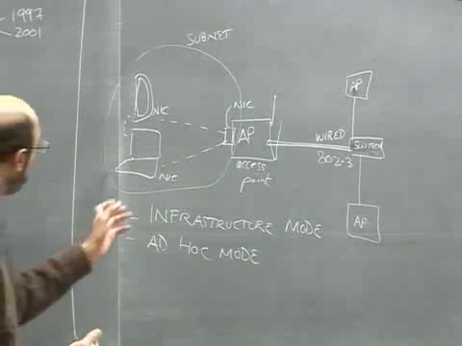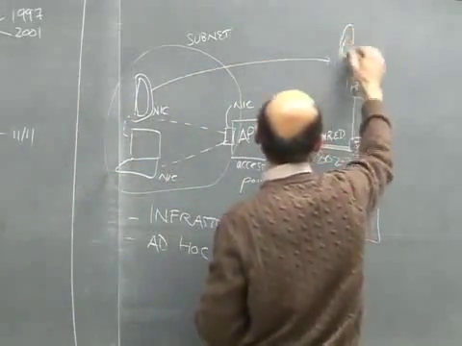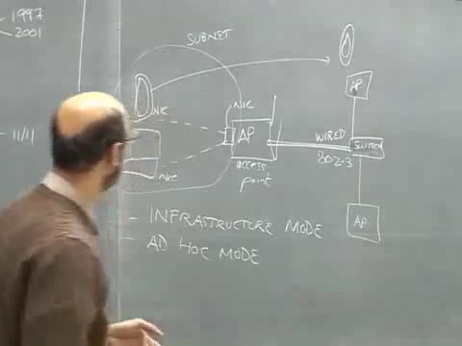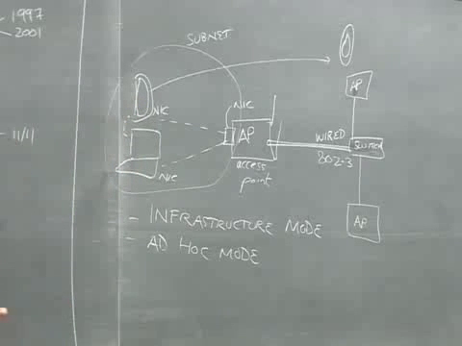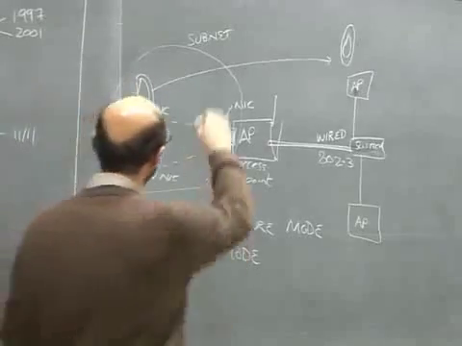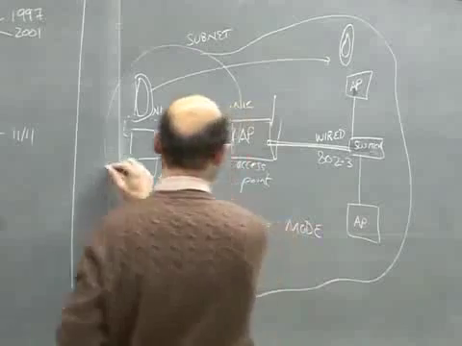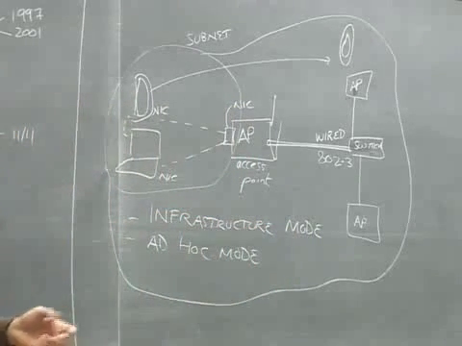And with roaming, what happens is that a mobile device can go from here to here and continue to use the system without any change. So what it means exactly is that their IP address is the same, which means the subnet actually goes across all of them. So the IP address doesn't change.